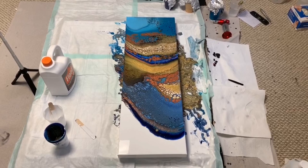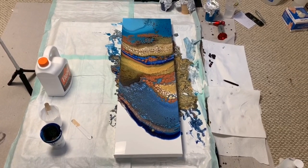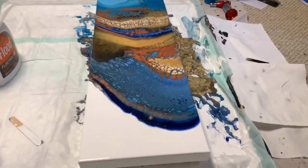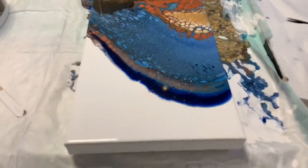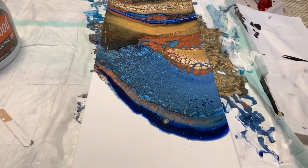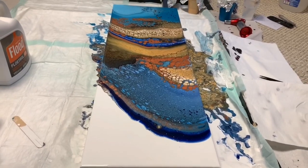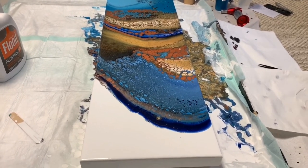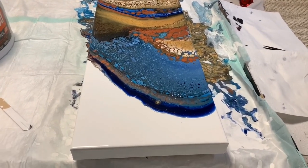I think I put it on time lapse for about 20 minutes. I don't think it's really changed much. I think a few additional cells may have popped up, but nothing significant enough to really change how it's going to end up looking. I was going to try to go for negative space on both sides of the canvas, but as you saw in the video, I just kept tilting. Something didn't quite seem right.